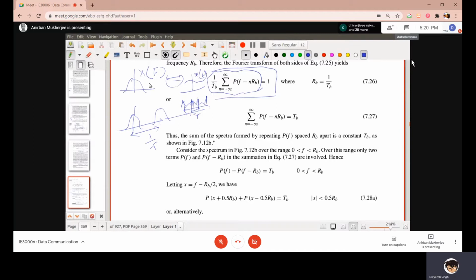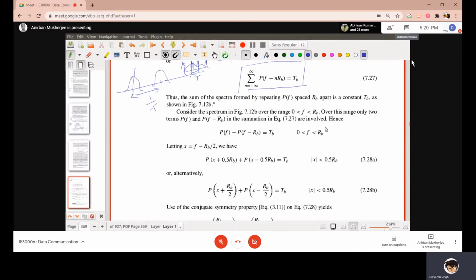For x(t), and for delta T also, if you take the Fourier transform, you will get another set of pulses, which is also an impulse train. If you multiply those two, there is convolution in the frequency domain with those impulses, and you will find the replicating frequency response of the continuous time signal. So from here, if you take TB this side, P(f minus nRB) equals this.